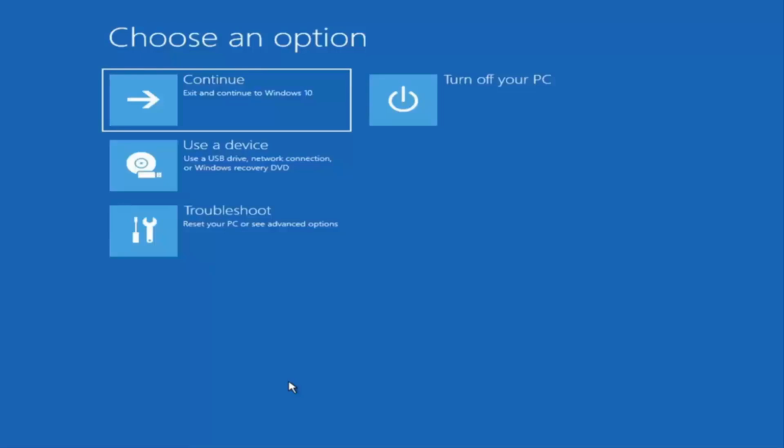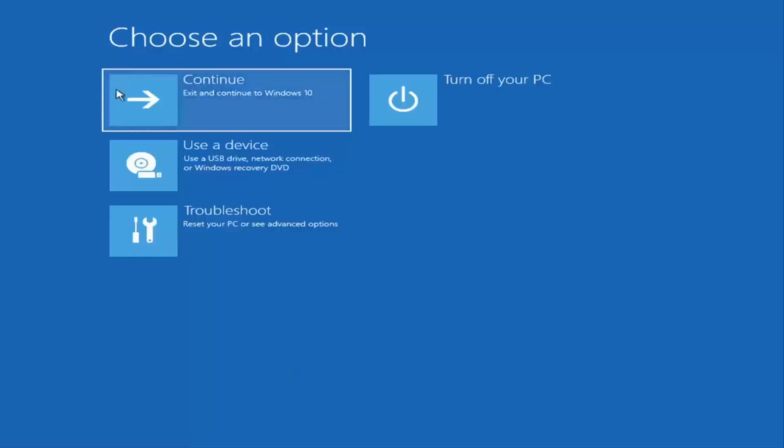Depending on the computer manufacturer, you'd have to tap a different key on your keyboard to launch that menu, to select what boot drive you want to go off of. It could be anything between the escape key, F2, F8, F12, for example. Those are the function keys on the top of your keyboard. So you may have to do a little bit of trial and error. It shouldn't take you more than a couple minutes. Googling it would probably be best before you even begin. But anyway, we're ready to jump right into it.